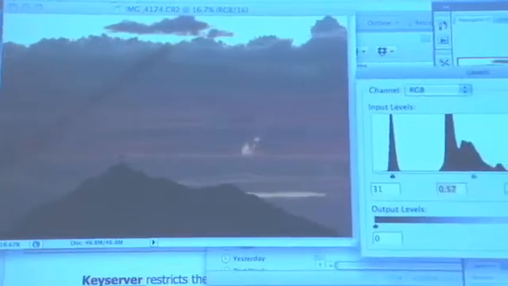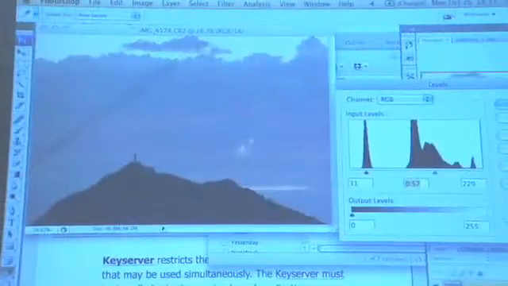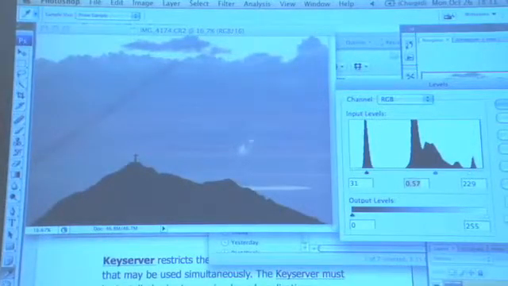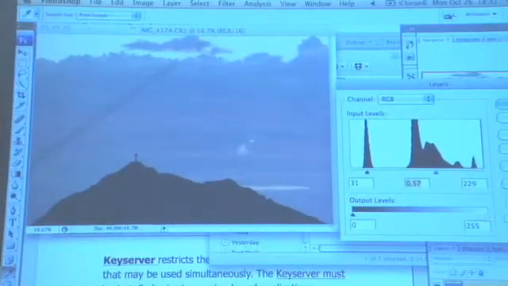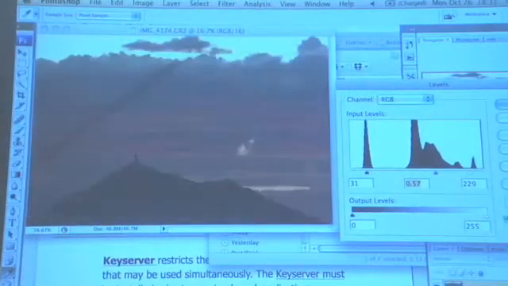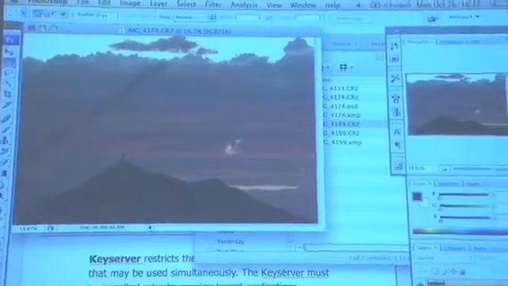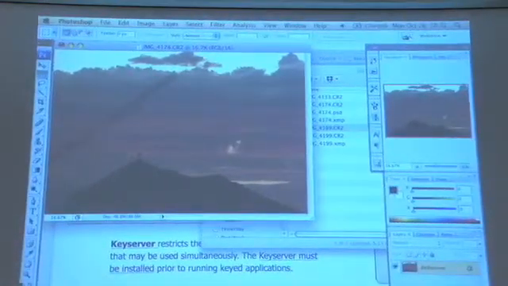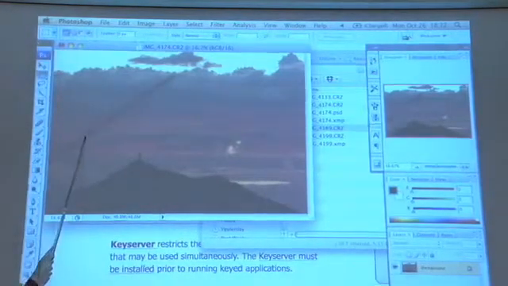So before we had this sort of image, which was kind of neat, but it didn't show the texture in the clouds, and you could see too much texture in this mountain. Now we can actually exaggerate the texture in the clouds and just make the mountain a particular silhouette. And when we click OK, then we would be able to modify those particular pixels. Now the downside, of course, is that we get this obnoxious power line to be even more obnoxious.